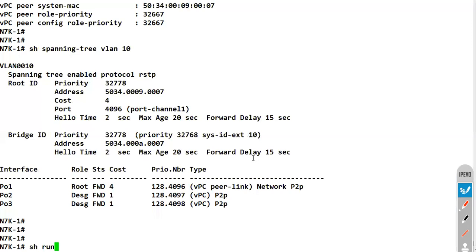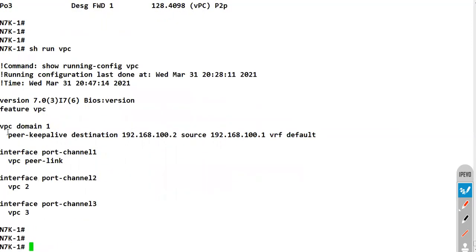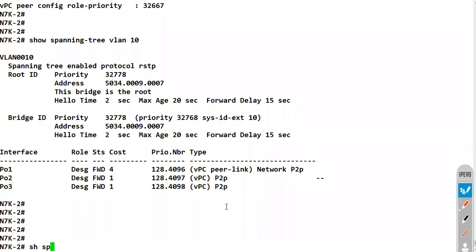If I do a show run VPC, we do have interface port channel 1, which is the peer link, and we do have two VPCs, right? And N7K2 is the root bridge now, right?